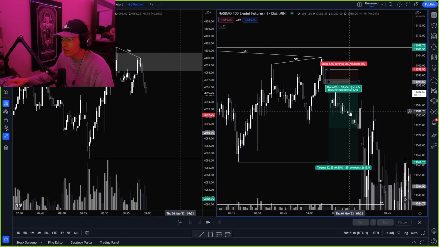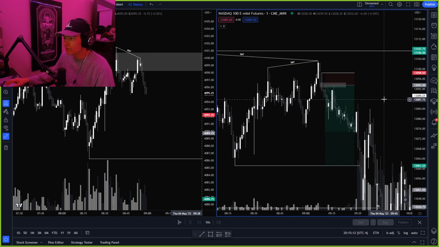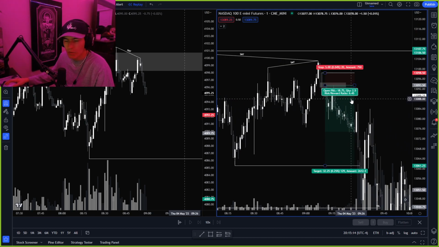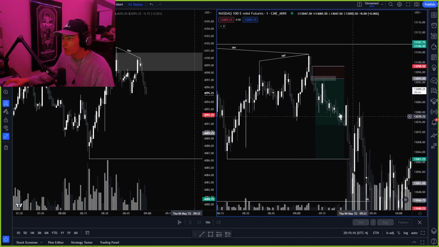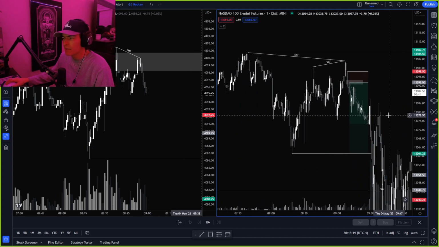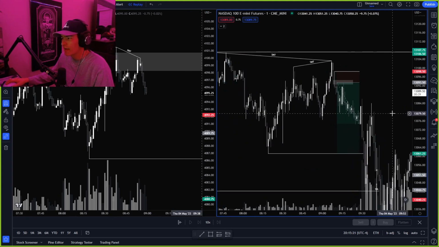And so this was a good enough trade for me to take, right? A 6.5 risk to reward ratio. That's a beautiful, beautiful trade to start the day. So I took that trade on the small account, made around $500 on that.